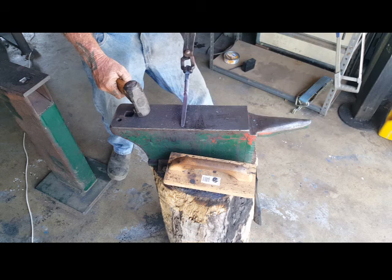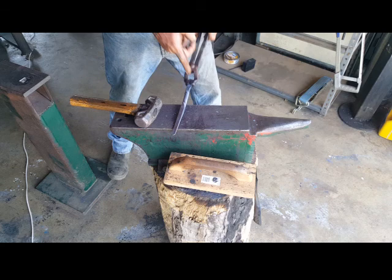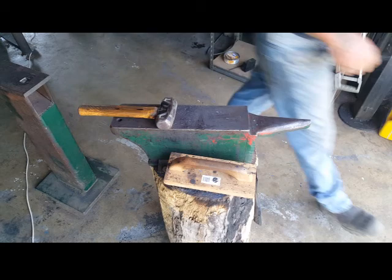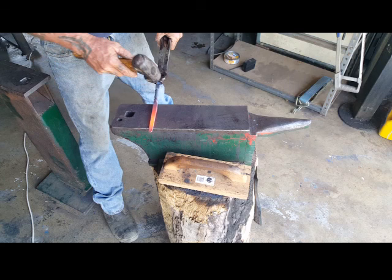Come in and a bit of a curl here, reverse side of where the hook's going, bring the hook around. I'm going to straighten this top bit up a little bit, down opposite side where it's going to sit on the wall.